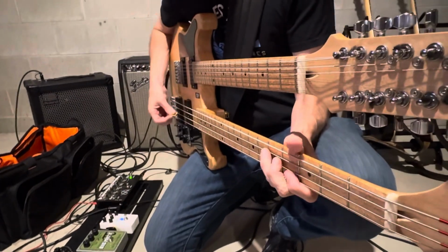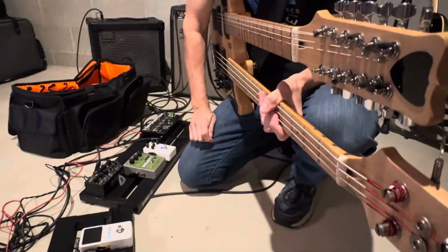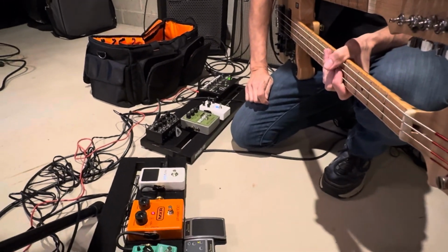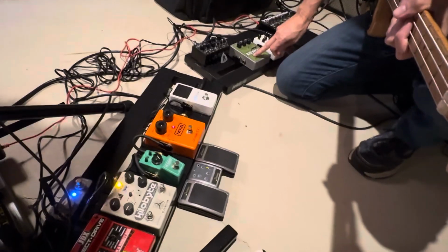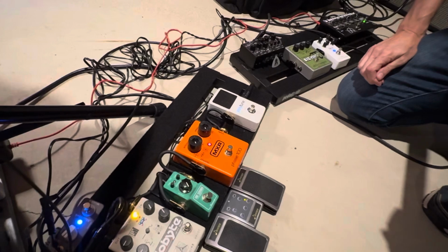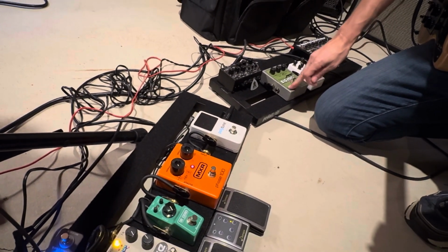Right, there you go. That sounds like it. So unlike Steve, who probably spent $7 to $8 million on fuzz pedals, this is a very functional, modern setup, right? This is the Big Muff and the MXR. They're modern versions. Yeah, Electro-Harmonix bought them out, so they started making them again.